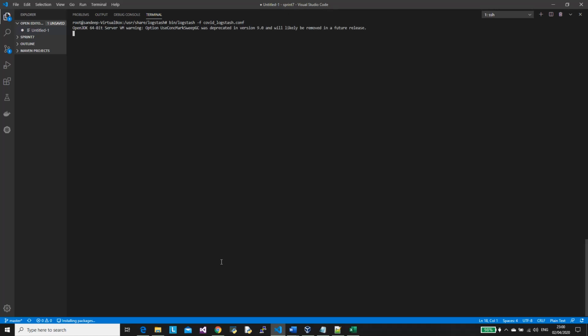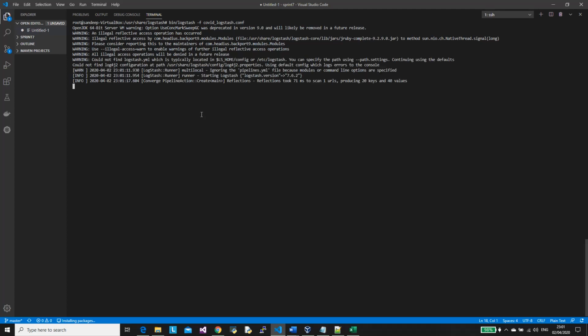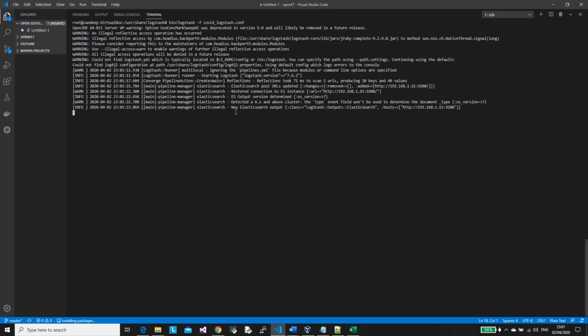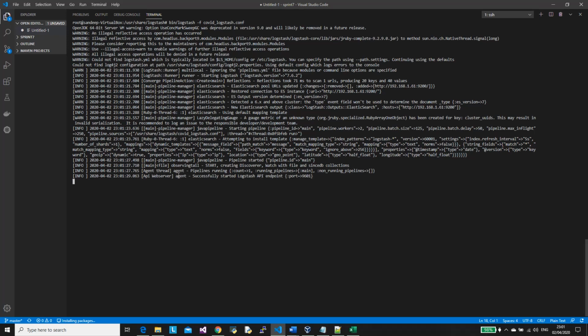When I start this, it will start pushing the data to Elasticsearch and start creating indexes. Yeah, so it's added. Now we will have things going fast.